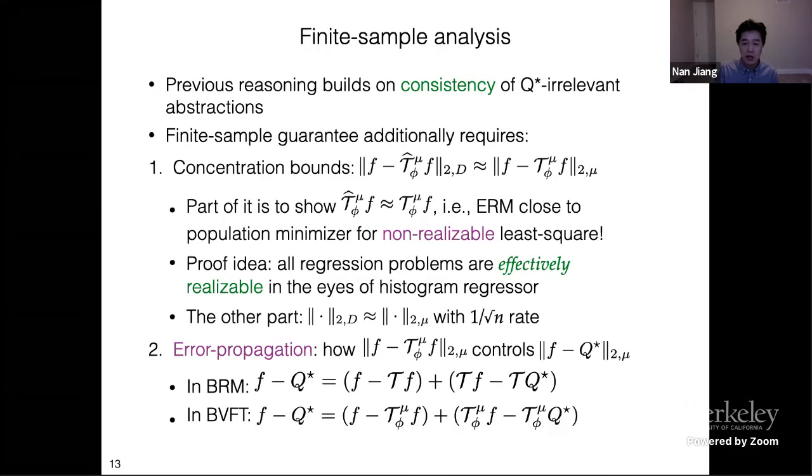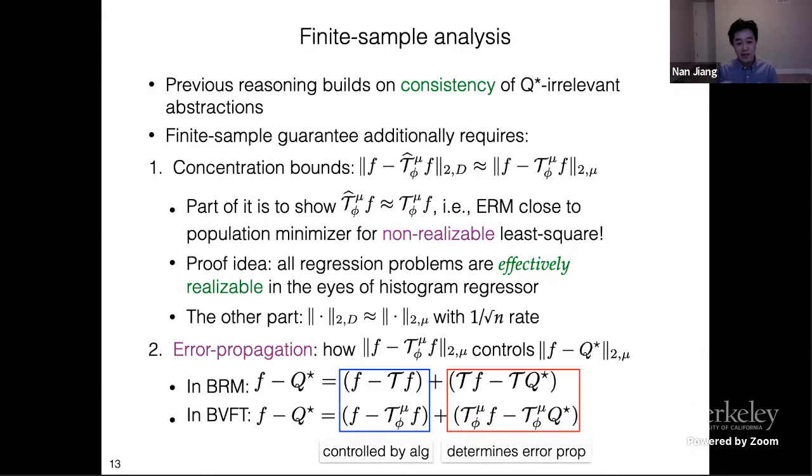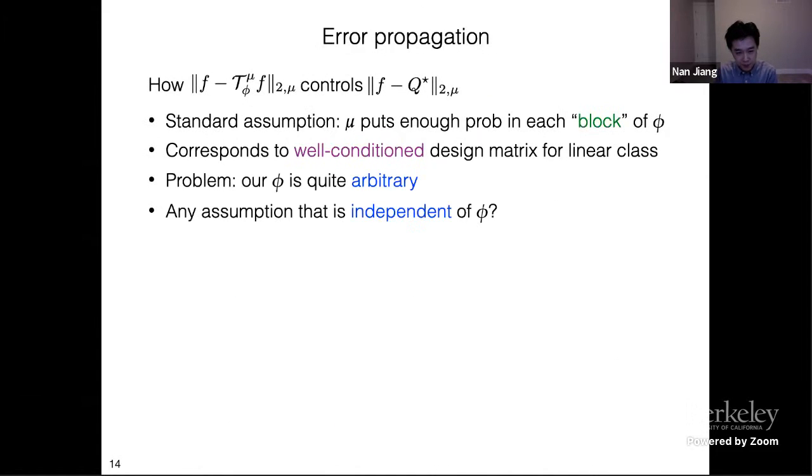Without going into too much technical detail, error propagation in our case is a little bit non-standard and very different from standard ADP analysis, where you need to reason about what kind of different distributions you can generate in the true MDP and what the distribution shift is compared to your data distribution. Whereas in our case, we need to worry about the kind of distributions you can generate in these mutated, aggregated MDP dynamics. So that's a little bit tricky.